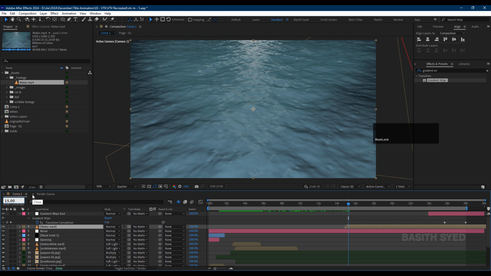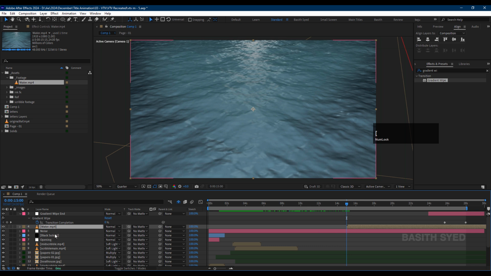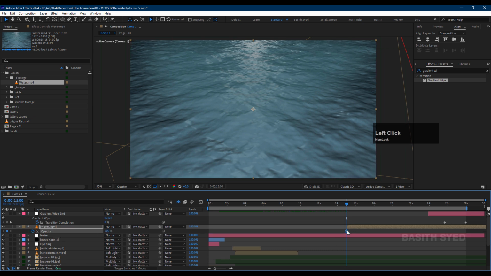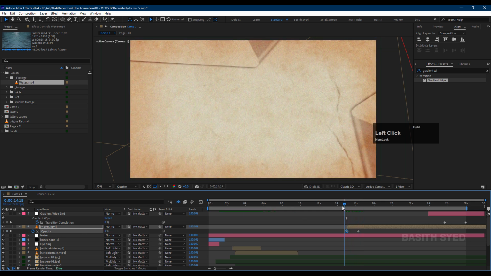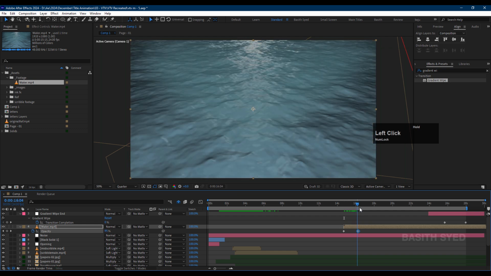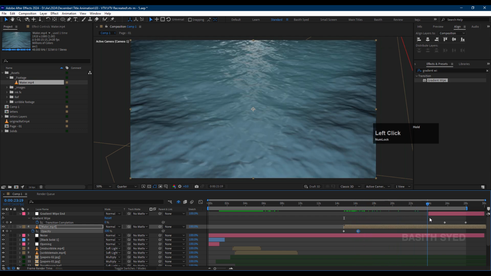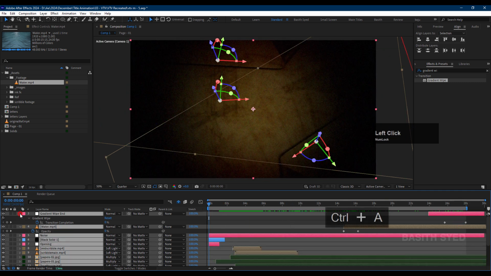Press 15.00, select this layer, press open bracket and press T and create a keyframe, something like this. Let's bring it. So this is what we got going on. Let's select everything.